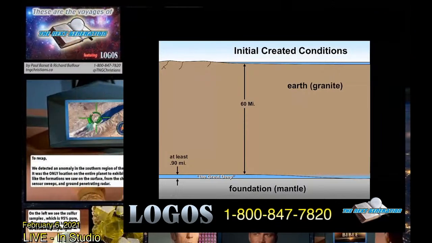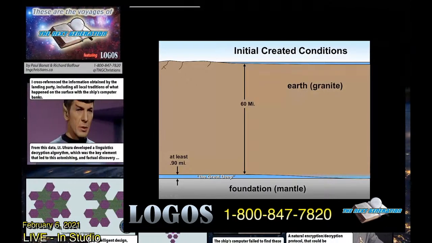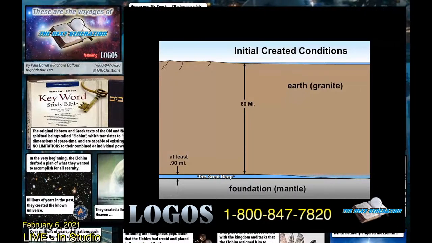Based on observations of current size and thickness of continents, hydroplate theory proposes that the original granite plate was 60 miles thick. If you've read prior editions of the theory, you'll notice that this has increased from initial estimates of 10 miles thickness. This change was arrived at after carefully considering the implications of several rather recent discoveries.